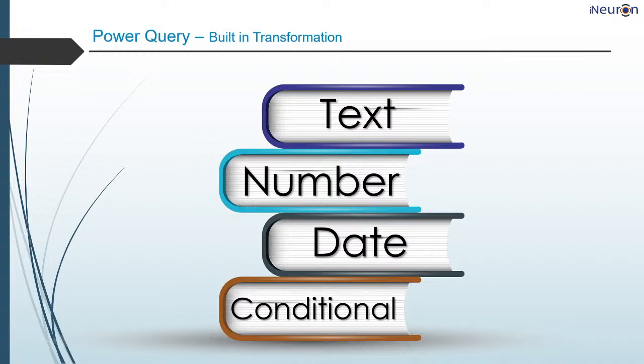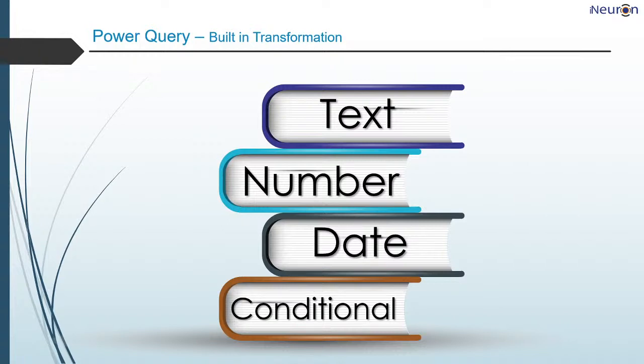So in today's topic, I'll be talking about the number options for data transformation that are available in Power Query Editor, and after that I will talk about the date transformation, so the date options that we have in Power Query Editor for data transformation. Now Power Query Editor is a self-service ETL tool, and we have a lot of options that we use from the Power Query Editor to transform the data, to structure the data.